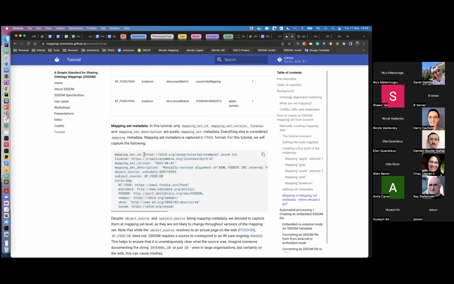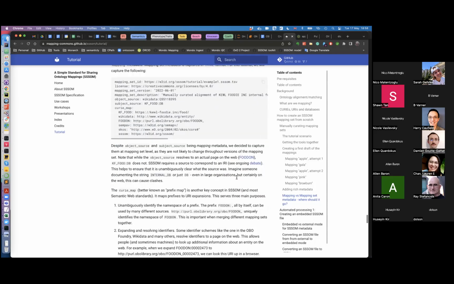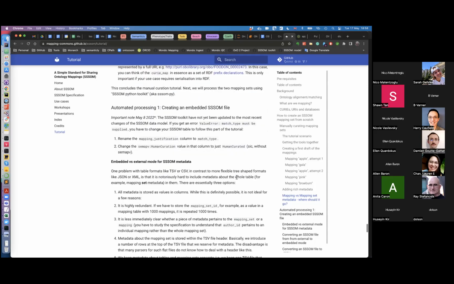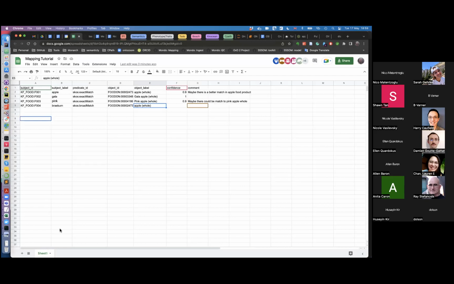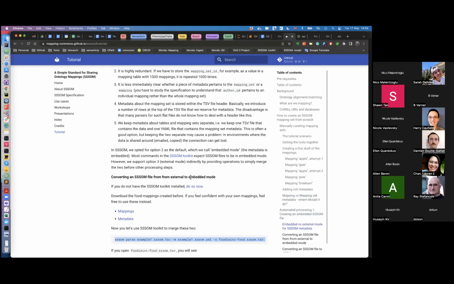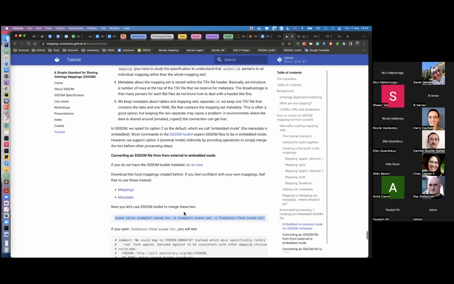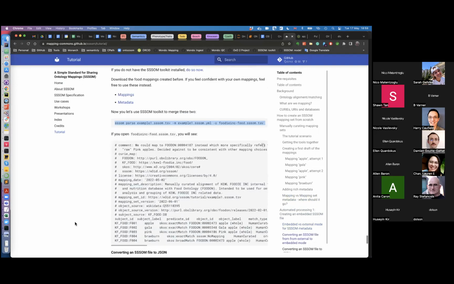It's just a bunch of keys with values. And then you can use the SSSOM toolkit to merge this table that you curate on Google Sheets with this global metadata for your entire mapping set together to produce a full integrated SSSOM mapping file that then looks like this.